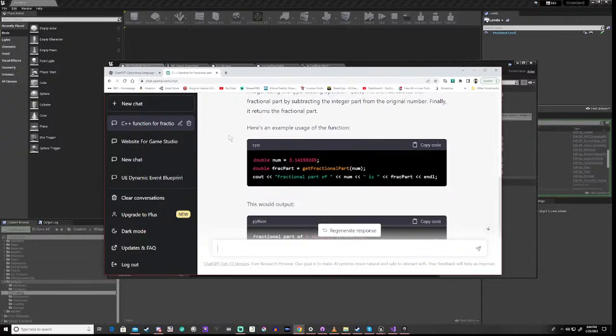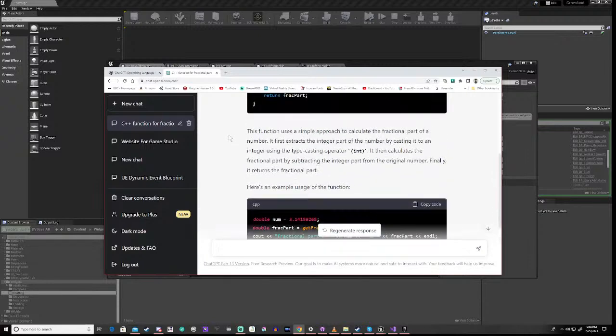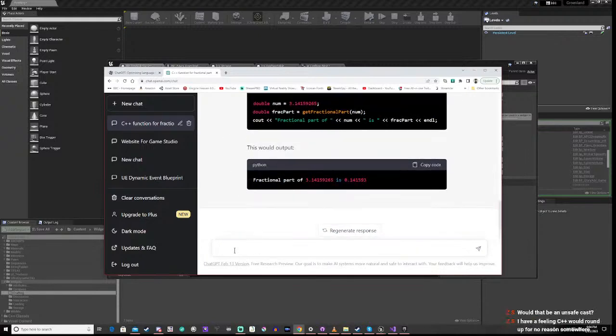Yeah. What we could do is copy that, right? So you could say, right, for a fractional part with float input.